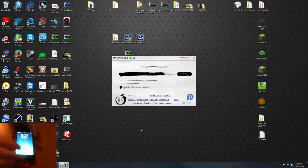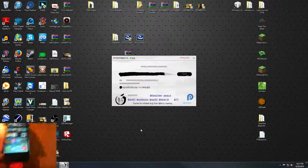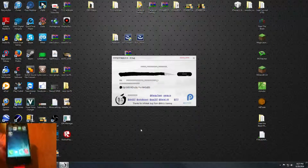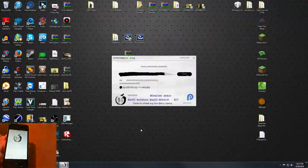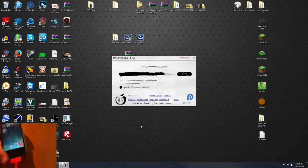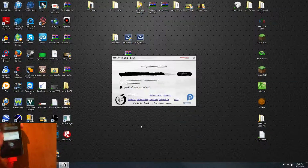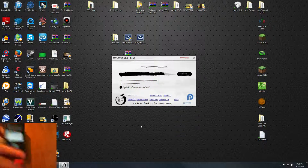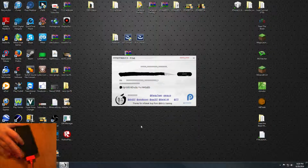So now that it's booted up, just slide to unlock, as it shows here. And you can see, for me, this happened a couple of times where the Pangu application was still here. What I like to do is just launch it to be safe, and then wait for it to be done, which it doesn't seem to be. So, just exit out and then slide to power off. Just hold down the power button and slide to power off. Now it says here storage almost full. That's fine. Just click done and then slide to power off. So then we'll just leave it here.